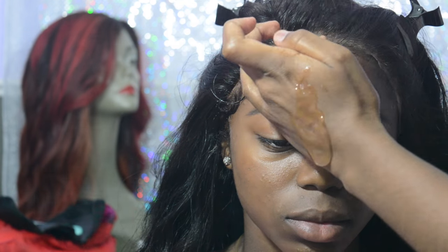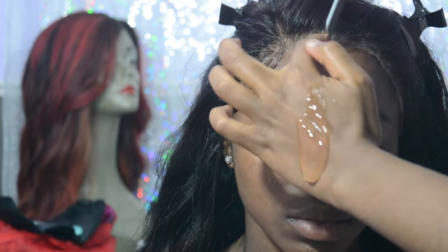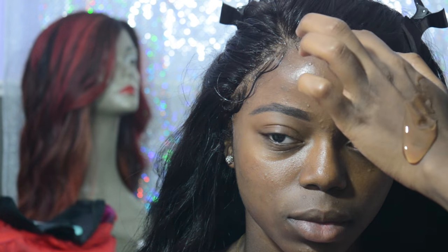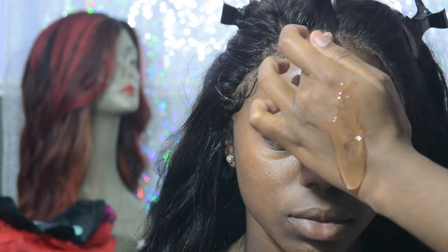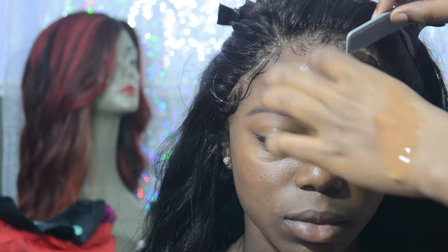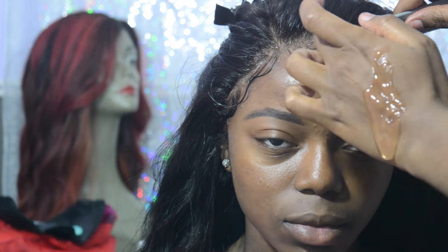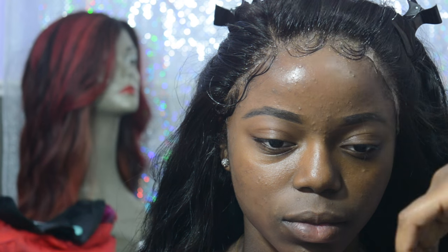But with it being lighter, you can always put foundation or concealer or powder, and when I put this glued gel on the front of the frontal, it really just made the frontal fuse and melt into her skin. Although, of course, it's a different color, it looks much, much better once I did this process.